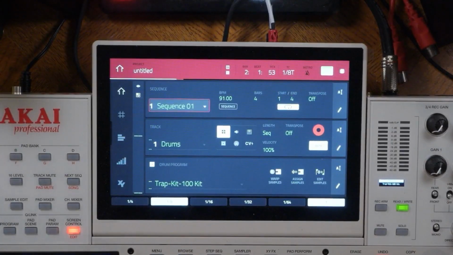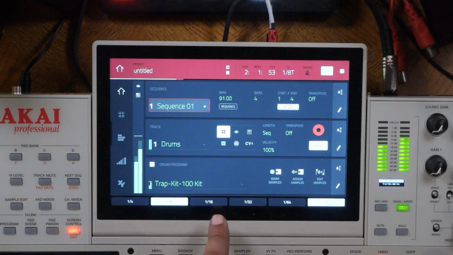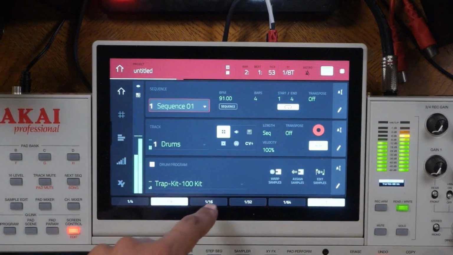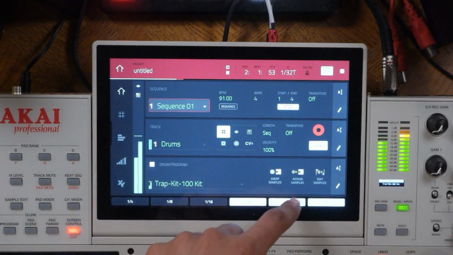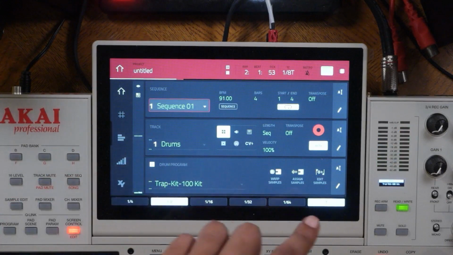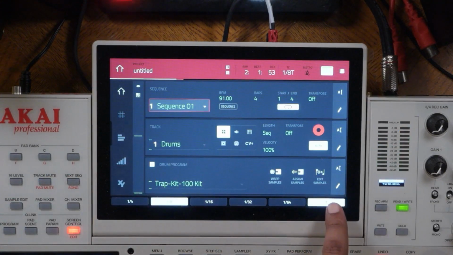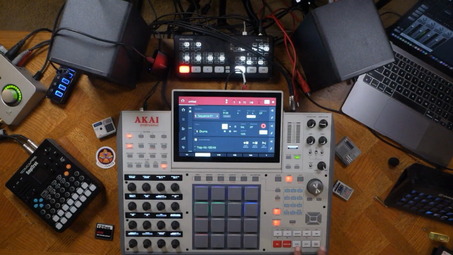When we use triplets, it sounds like this right here with the hi-hat pad. So if I turn it off, and then if I was to do 1/16, 1/32, 1/64, you hear that. I know it's a little loud, but bear with me here. So let's turn it off, and we're going to record that in. Let's go ahead and press overdub and play start. 2, 3, 4.